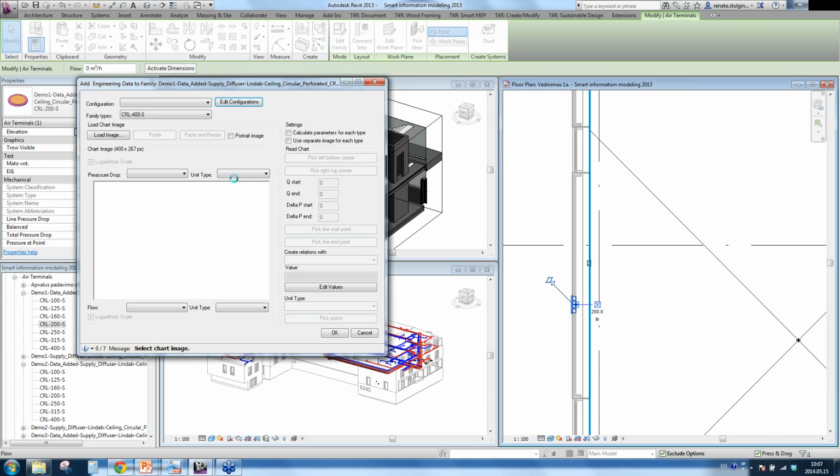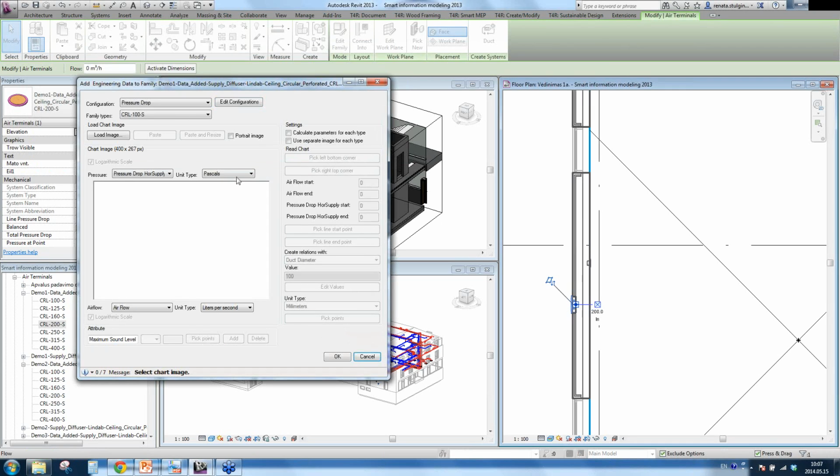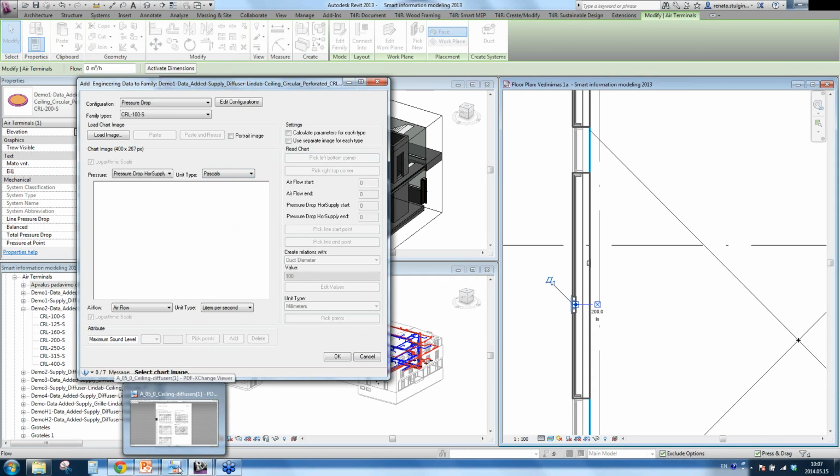Okay. Firstly, what you have to do is to check your units. This solution works with many kinds of units, but you have to identify only the units that are in your diagram. So in my case, I have the pressure drop in pascals and the airflow in liters per second or in cubic meters per hour on that chart.